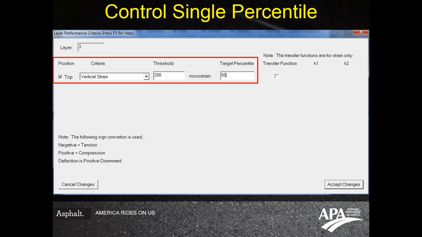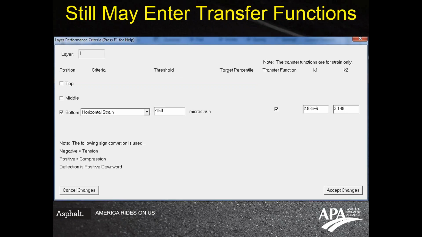I mentioned that we also can do a traditional or conventional mechanistic empirical design where we have a transfer function, and so I've just shown a typical function form here where we have the coefficients shown with the strain.